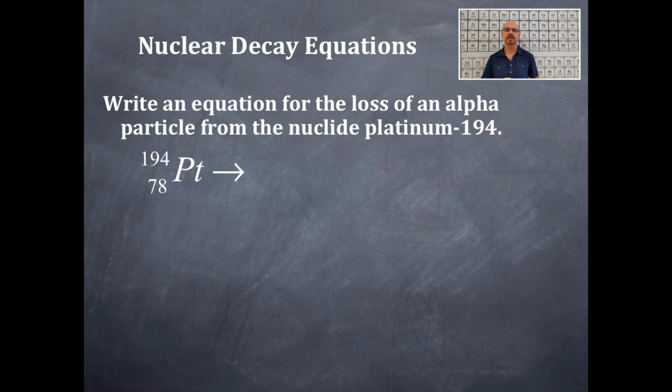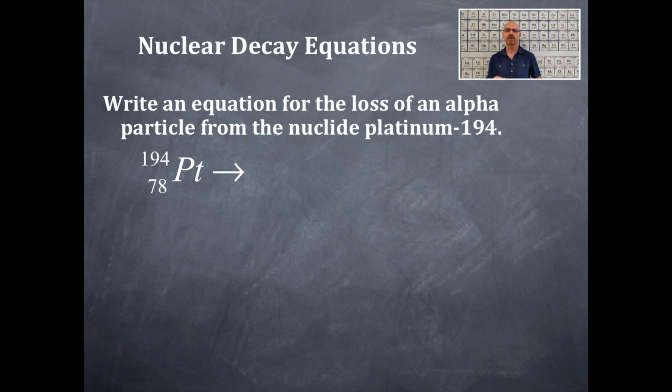It has the atomic number of 78, that's the Z. The A, the atomic mass, is 194, and Pt is the symbolic notation. That's the A X Z format that we have been following before. Okay, so now you're going to read the question again, and this is going to have the loss of an alpha particle. Do you see that we only have one thing on the reactant side that's critical?